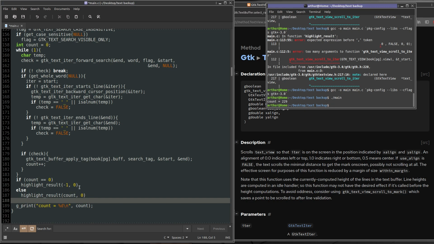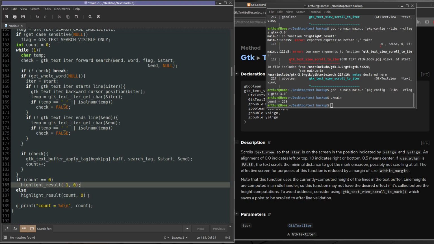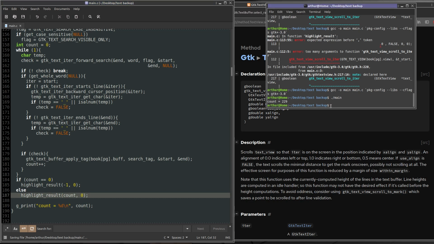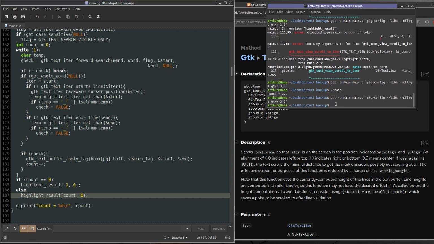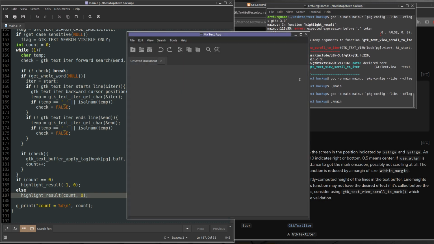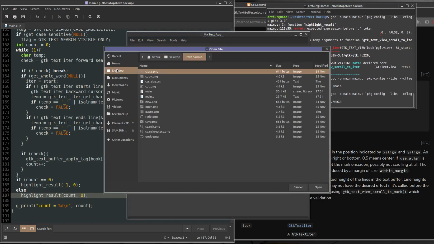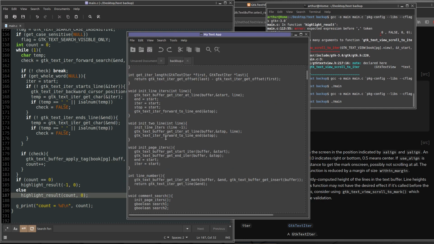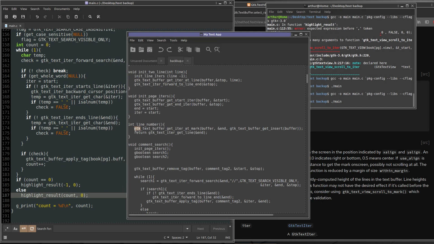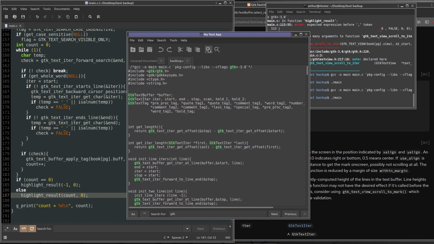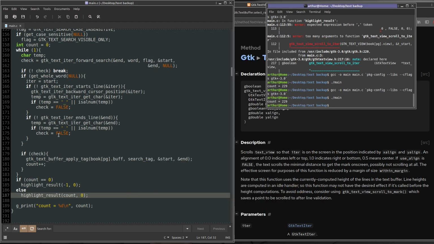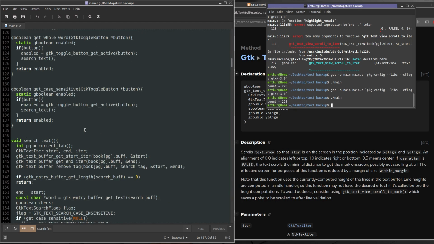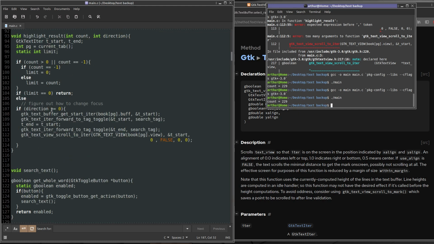Okay, we got to put in our semicolons so we don't have to compile this 6 times to get that straight. Okay, that compiled. Now we should get a result from it. So open up our test document, scroll down a little bit, select, and search. And we scrolled up to the top. So that's the behavior we're looking for off the get-go. So we have the scroll behavior in. We don't have a way to change focus yet, but we'll figure that one out too.